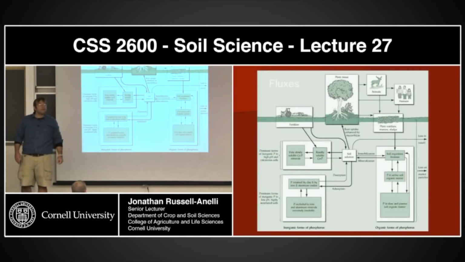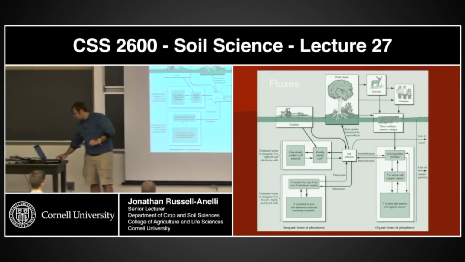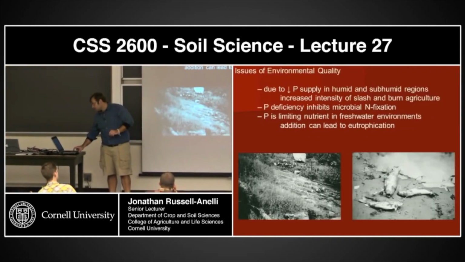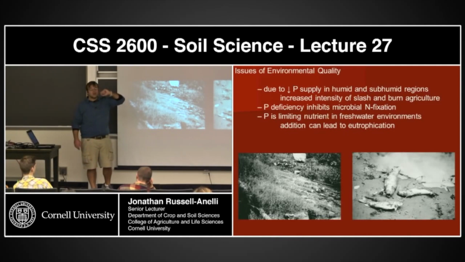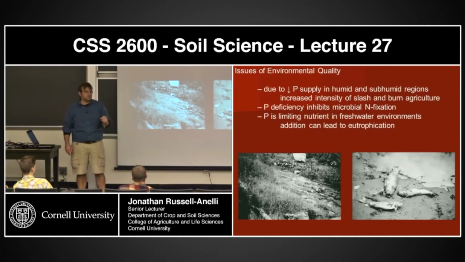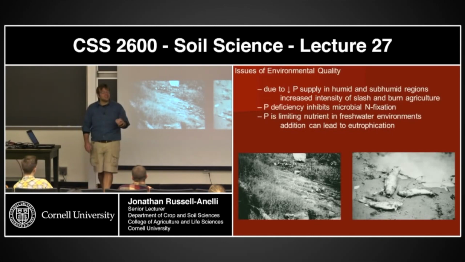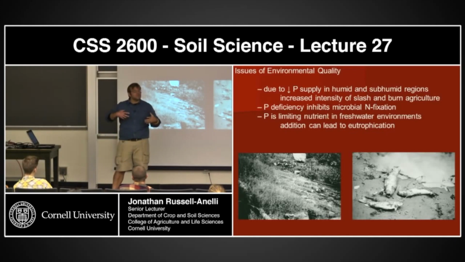Why was it that phosphorus deficiency leads to increased nitrogen fixation? Right, because there's less plants growing to fix the nitrogen. So P deficiency inhibits microbial N fixation. Well, if there isn't phosphorus, it's an enzymatic reaction that phosphorus is part of the enzyme that basically does the nitrogen fixation, which needs phosphorus. And so if there isn't any phosphorus, the microbial population that does the nitrogen fixation can't do it. It's not like the microbes are dead. They literally can't fix the nitrogen.